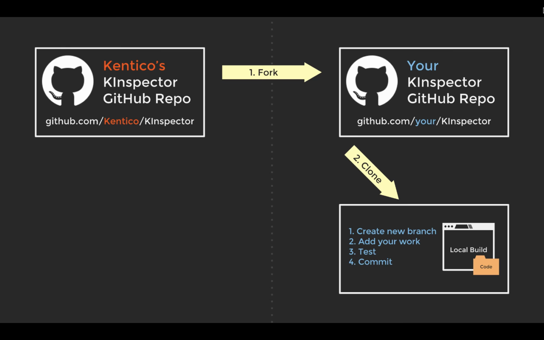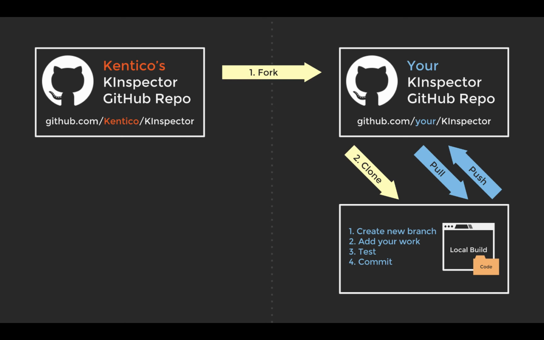So pretty standard stuff when it comes to development. I'm creating a new branch, I'm adding some files or updating existing, I'm testing, and then I'm committing to my local repository. When I'm happy with what I've done, I can then push these changes up to my copy of KInspector on GitHub. And if I'm working with a few other folk, then I can also pull from there too in order to get their changes. Basic Git workflow.